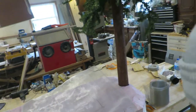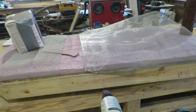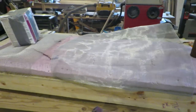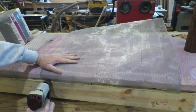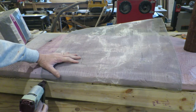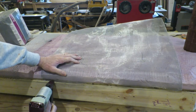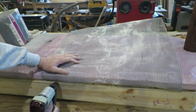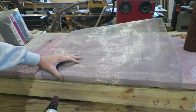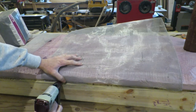Move this back so I can get in there. So with this kind of screen, I literally want the staples to be close together. I don't know if you can see the staples in there, but they're pretty close together. There's a lot of them in there.